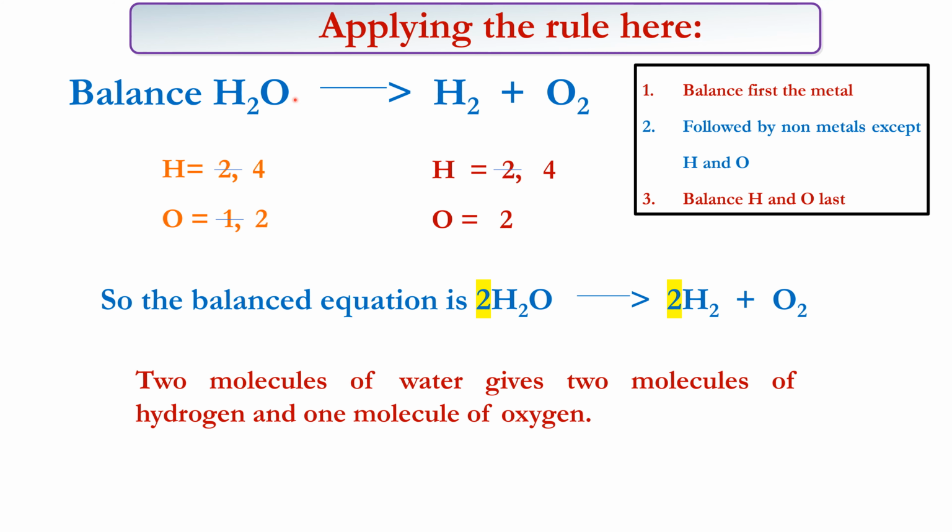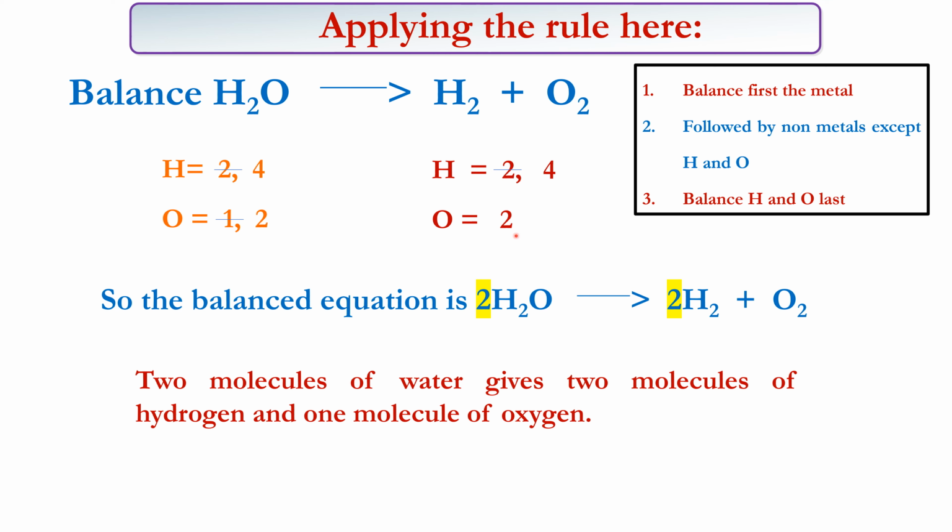The next one then is oxygen. How many oxygen do we have on the left-hand side? It is 1. And on the right-hand side, it is 2. So oxygen is not balanced. So how do we balance oxygen? The only way we can balance oxygen is if we put 2 as a coefficient here. If we put 2 here, we will have 4 hydrogen atoms because 2 multiplied by 2 will then be 4. So then we cancel these 2 because we have already added 2 here. And if we put 2 here, we also have 2 oxygen atoms. And then we cancel this one because we have already added 2.